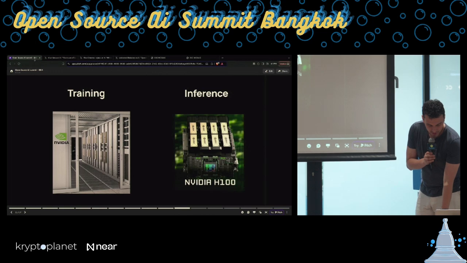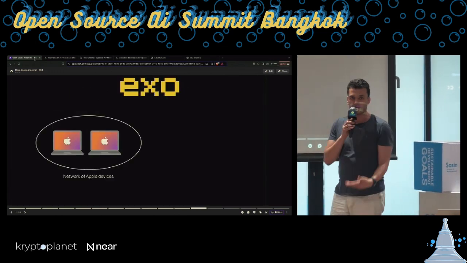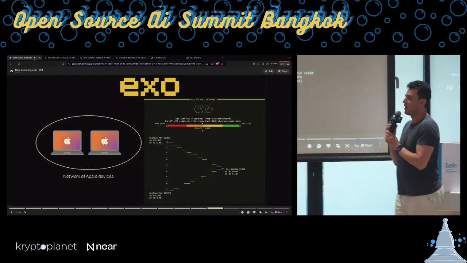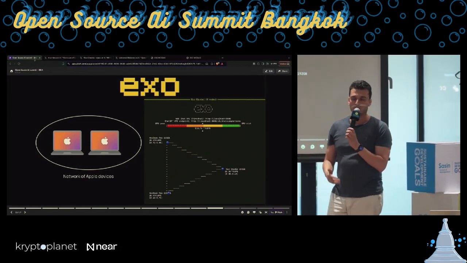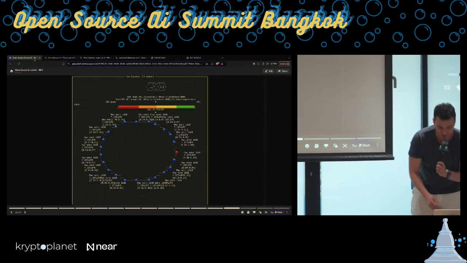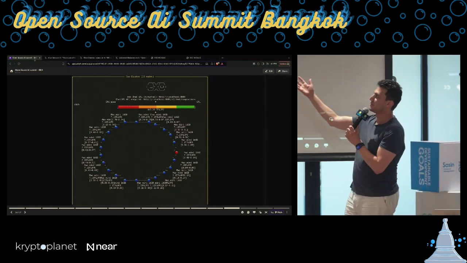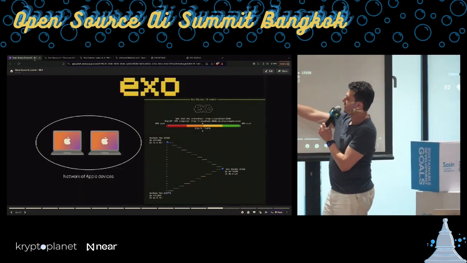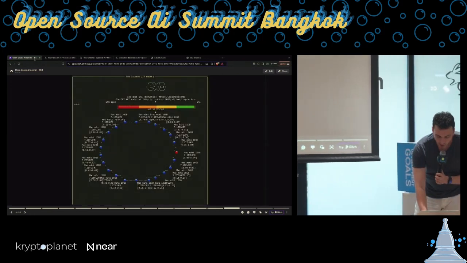So what we do at EXO is essentially, you can aggregate any number of edge devices, like phones and laptops and so on. And you can use those to run powerful models. Like you can essentially build a mini network of these edge devices and use those to train or run inference on a model, like generate an art piece or so on. And just some more visual examples, you can add as many as you want, like phones and laptops, whatever, and you can make this bigger cluster. Like here you just see 3 devices, like 3 MacBooks basically, or I can just go as big as I want.